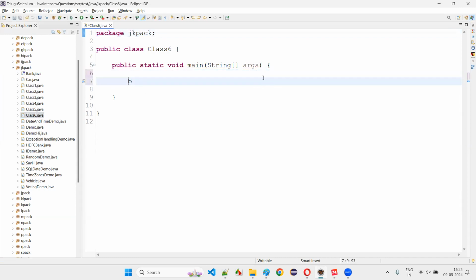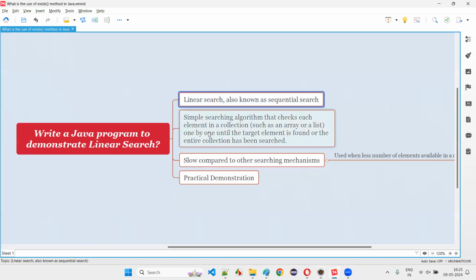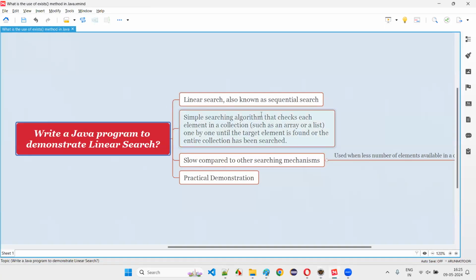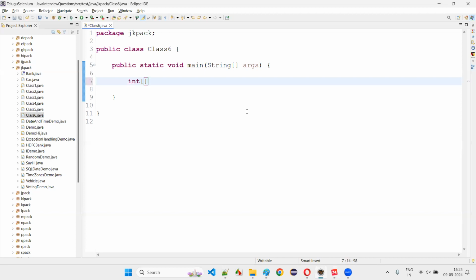Now inside the main method, I'm going to write the code. What is the code? Okay, so I'll create an array list, guys. You can create anything. It can be an array. You can create an array or array list, whatever it is. From collections, you can create array list, or you can create an integer array. Anything is fine. Shortcut representation of the array I'll create.